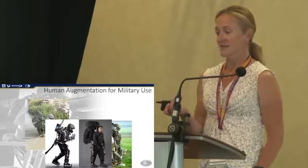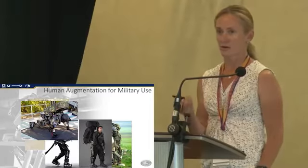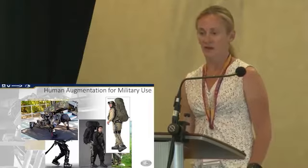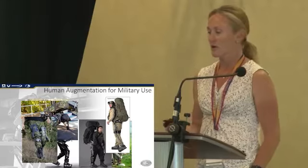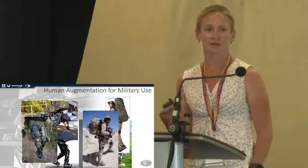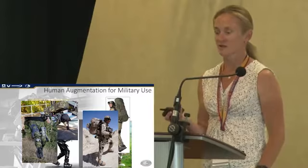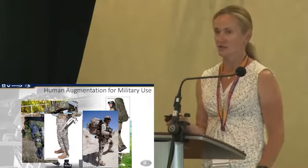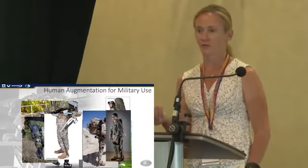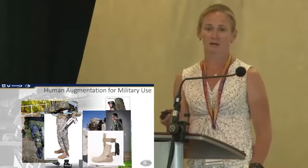And since that time, there have been numerous systems that have purported to augment the soldier in one way or another, whether it's transferring the vertical component of the load down through the device to the ground and trying to augment load carriage, or whether it's to generate electricity using the human movement so that they can carry fewer batteries. The one thing that is missing from a majority of these technologies is the impact they have on soldier movement, use, and performance. A lot of these systems look pretty, but when you put them on, they don't work as intended.